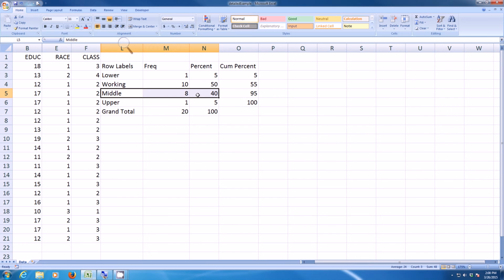What about the median? How do we find the median? Well, we go to the cumulative percent column, and we find the first one to include 50%. And so this one's too small, and so it's this one. And so the median in this case is going to be working class. And so how do we interpret that? Well, we would say that half the sample is working class or below, and the other half is working class or above, because the working class is in the exact middle. It's the category that splits the distribution exactly in half.